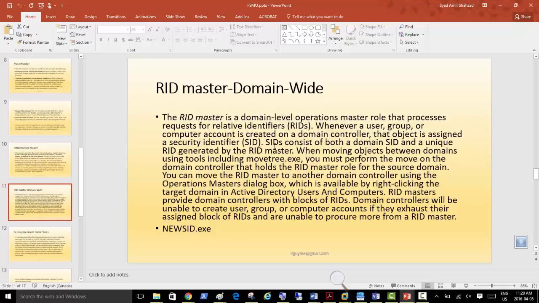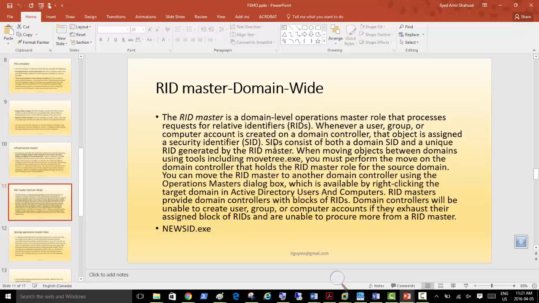Every domain has its own SID pools. There is another cousin of SID, which is GUID, G-U-I-D, globally unique identifier. Across the forest, you need GUID. Domain-wide, you need SID. Within the domain, you get a SID, right? Across the forest, you get a GUID. But I don't want to confuse you further.